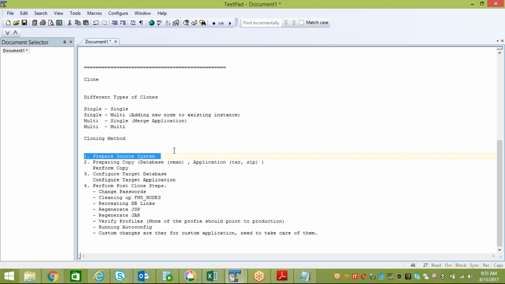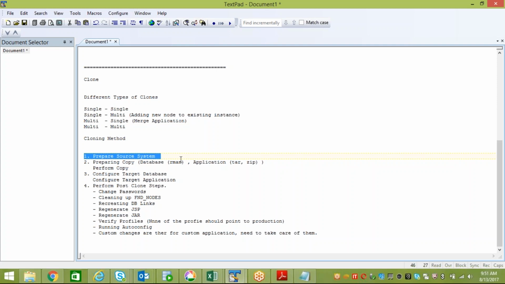You apply the patches, run autoconfig, do some maintenance, and update the snapshot. These need to be executed on the source, but it should be a one-time activity. Once you perform it, it stays applicable unless major changes happen to the source machine. Otherwise you won't do anything; you will straight away start taking the backup, performing the copy, and the further steps.